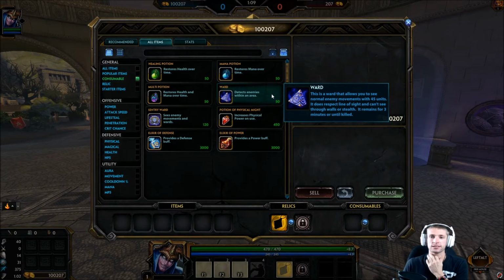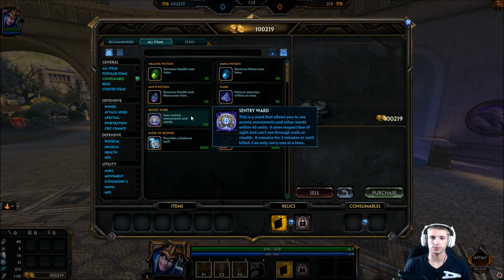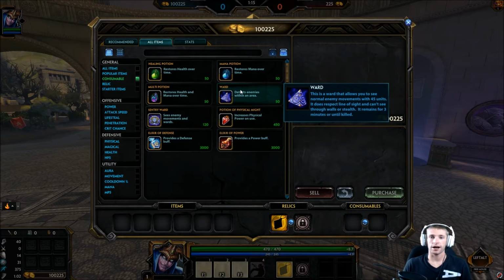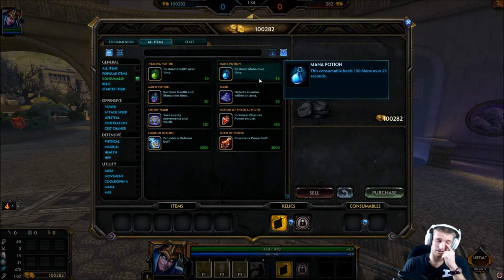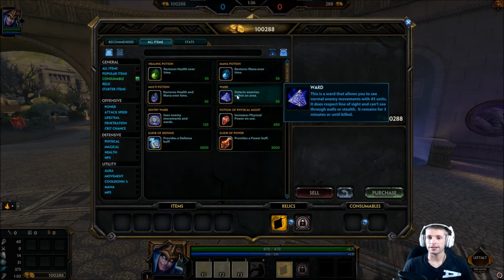This ward, it basically just gives you good vision. So you can see it gives you 45 units. This one is also 45 units. They last for 3 minutes or until it is killed. They don't see through walls or stealth, so if a Loki goes stealth and runs through, you won't see them. However, under a tower and under a phoenix, you will see a Loki. So hopefully that does help for that aspect.